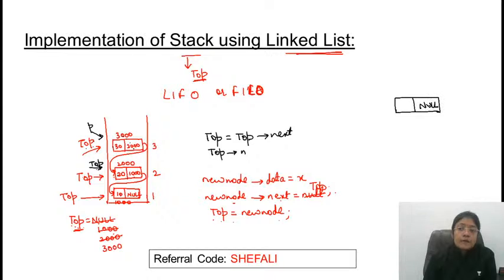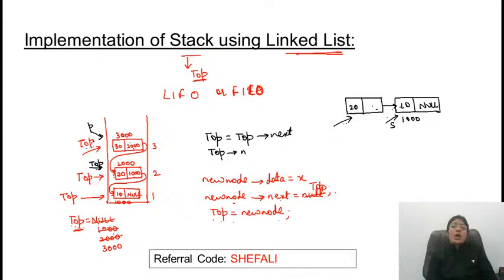Null. If you look at this, every time whenever you are creating a new node, that is added at the beginning. Every time the new node becomes the first node of the linked list. So this was created with 20 and this was pointing to the start. इसको आप बोल सकते हो this was the first node of the linked list. Now this will become the first node of the linked list, that is pointing to S. Yes, it's always like insertion at the beginning, and when you have to pop out the elements, it will always be like deleting the first node of the linked list.